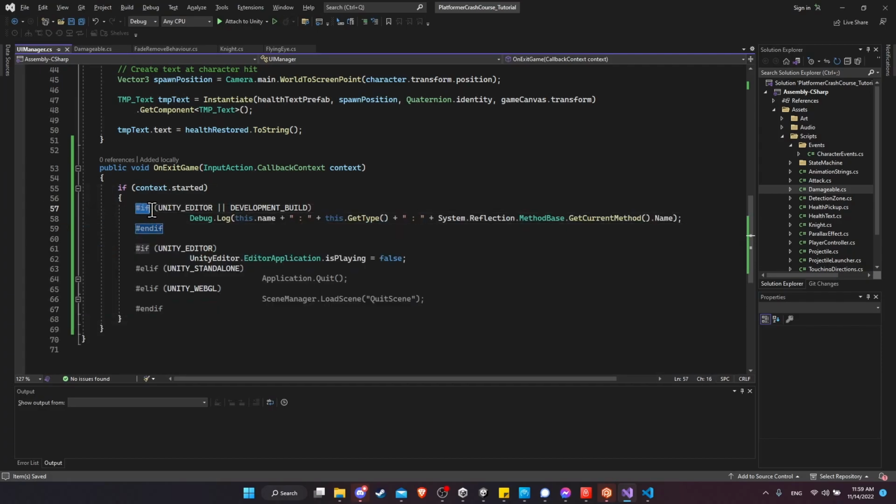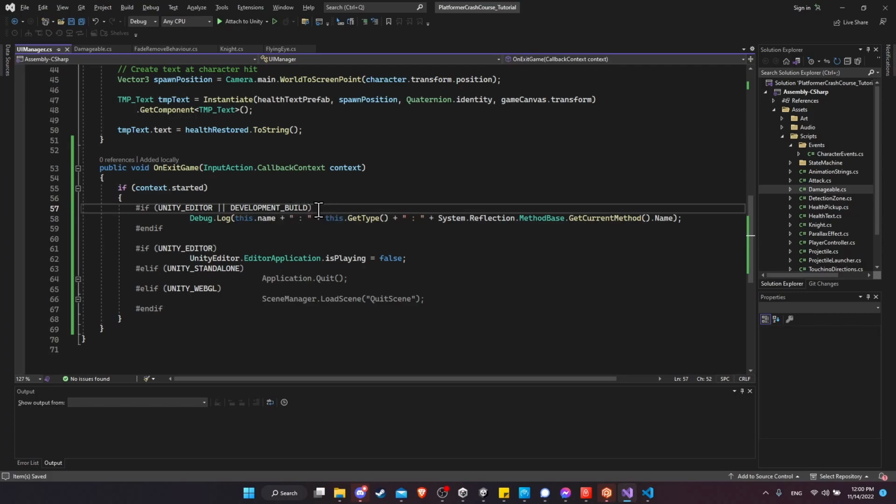So the first thing you probably notice is that we have these #if and #endif statements. So this #if means that the code in between the if and the endif will only run if we're in the context specified here. So you can see that we have different contexts. UNITY_EDITOR, which would mean that we are running the game inside of the Unity editor, or if we have a development build of the game, which when you build your game, you can do a checkmark for development build, which means that you can have all sorts of debug messages print to the console while you're testing the build of the game.